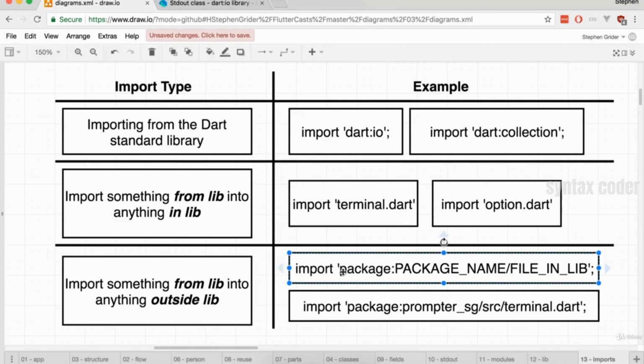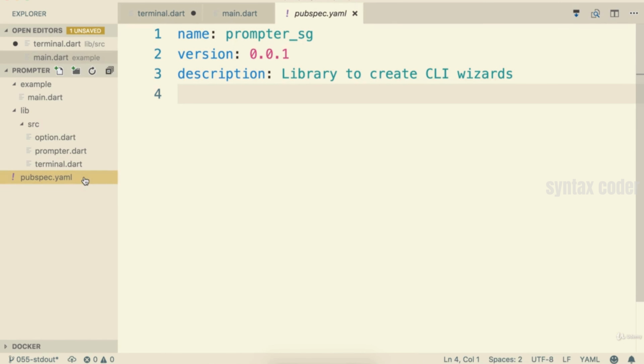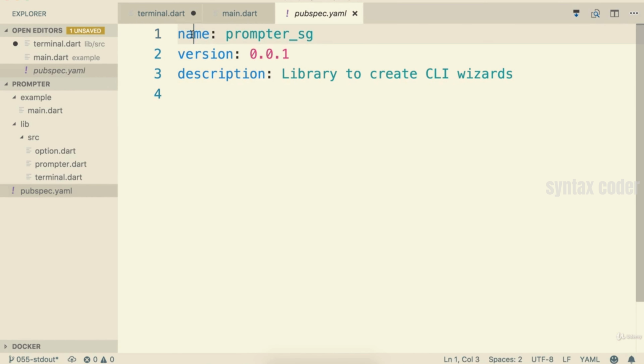To do this import, we're going to write import, the word package, okay, so the word package, a colon, then our package name. Our package name in this case is whatever name you used inside of our pubspec.yaml file. So if I open up my pubspec.yaml file right now, we put that name property in here, remember?